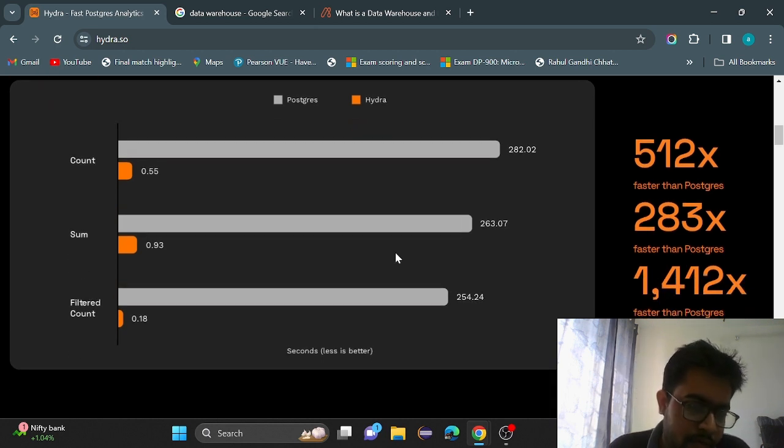When we perform some other operations, it requires 263 seconds for Postgres and 0.93 seconds for Hydra. It's around 283 times faster with Hydra.